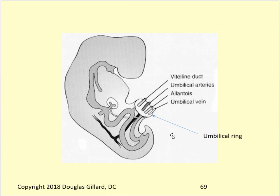We can see the umbilical ring. It's not like a giant ring. They just call it the tissue that allows these pipes to go through.